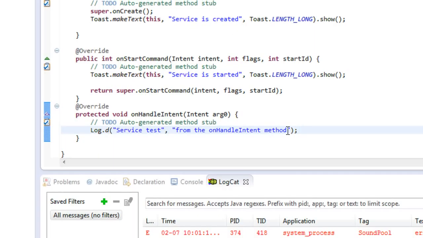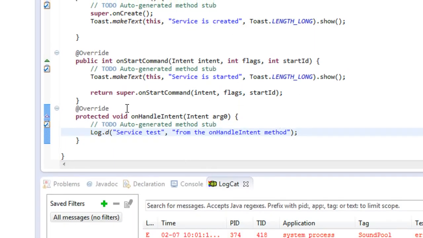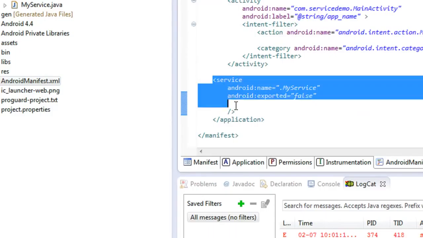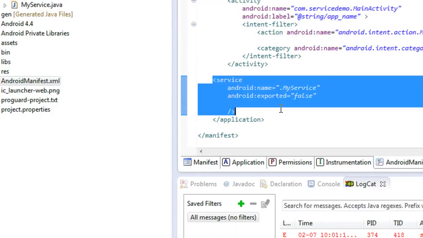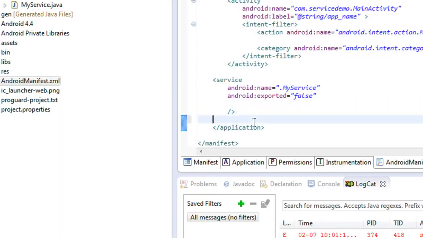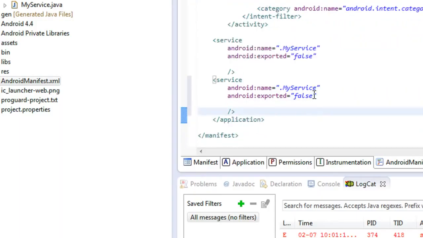now I have to register this service in the manifest file. So go to the manifest file and create a second service, and here the class name is second service.